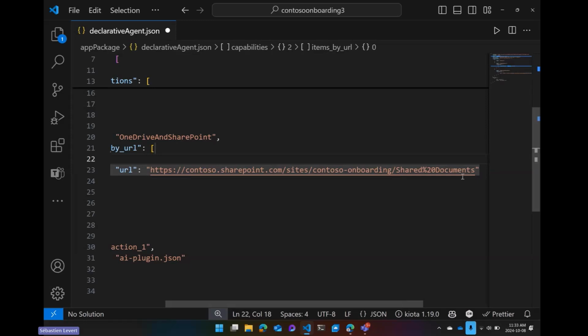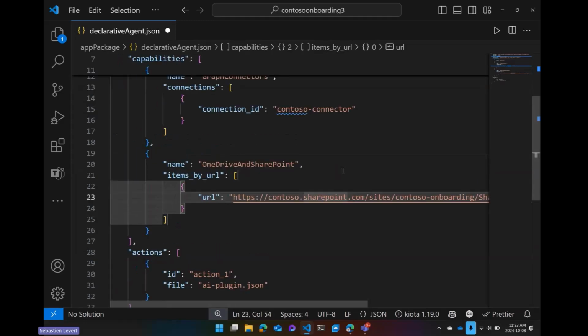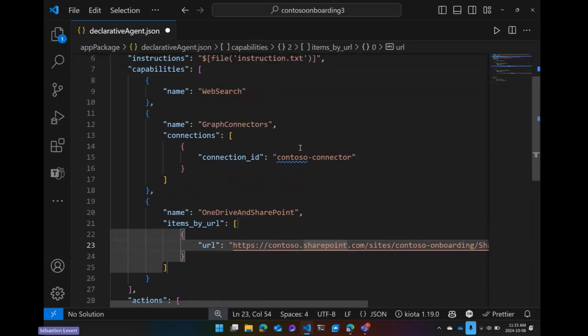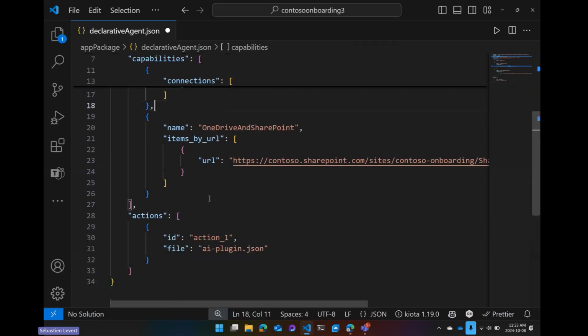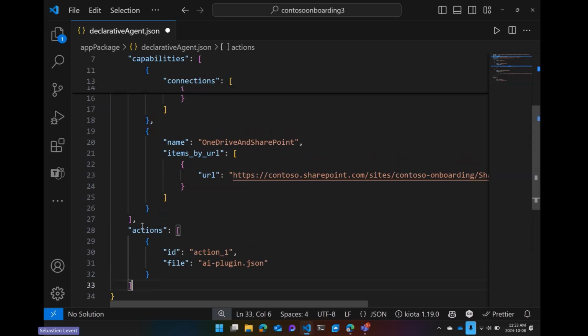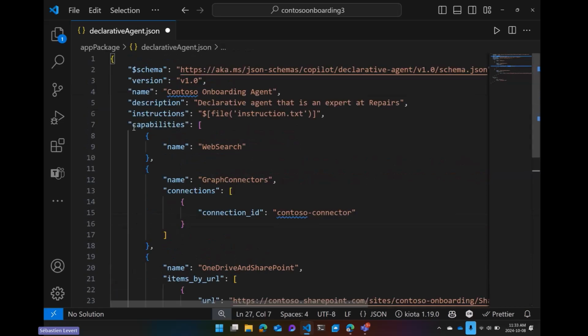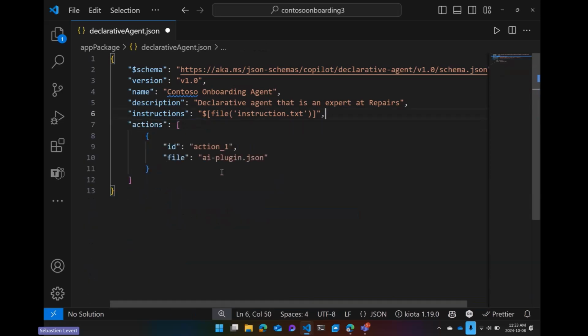So in this very specific case, my declarative agent is now grounded on the web, so it will actually be able to go out and search for web resources around the topic that I'm asking for. Inside the graph connectors, in OneDrive and SharePoint, but also we'll be able to reach out to perform certain actions that we really care about in this case, which is to get a list of repairs, but also to be able to create repairs. So let me remove the capabilities for now, and let me deploy this.